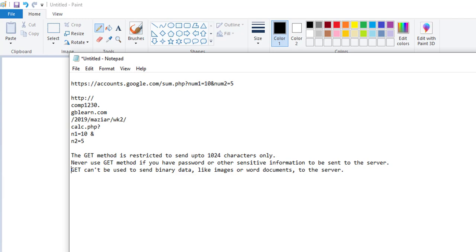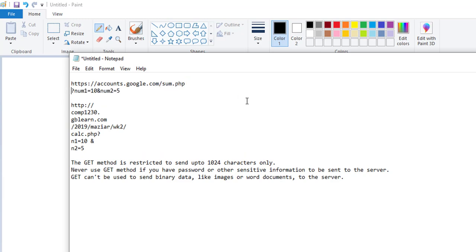The difference between post and get is it still has a URL to send to, including the script name, but all the parameters are not embedded into the URL, but are sent internally to the server, and the server still has access to those. So whenever you want to upload a file, you definitely use the post method. Whenever you want to secure the information in a way to not post it on the URL.